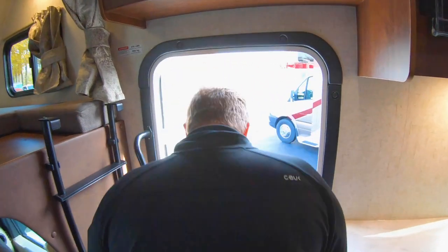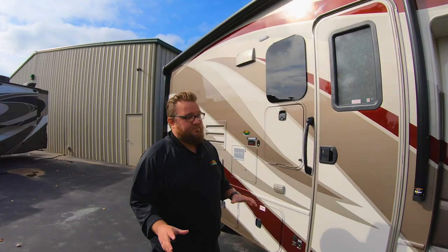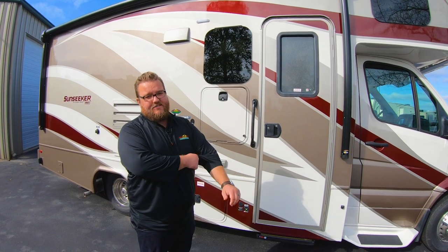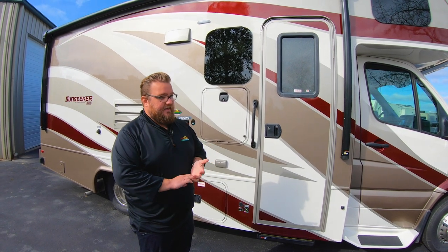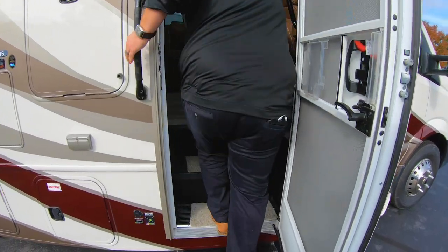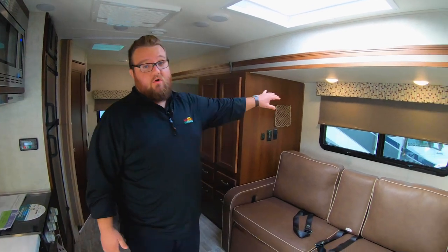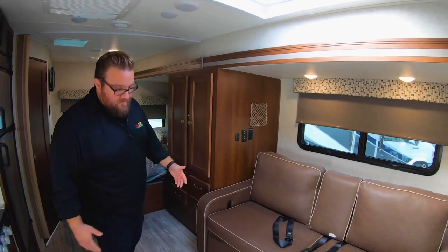The next one's more of an economy sized unit — smaller, but it gets fantastic gas mileage. Really great floor plan for a small coach. The big difference between this one and the others is that this Sunseeker is on a Mercedes-Benz Sprinter chassis with a V6 six-cylinder diesel engine. It's much easier to handle on the roads than the larger coaches, and it gets about double the gas mileage. Full body paint here too. What I love about this floor plan is that even though it's a lot shorter than the other ones, it's really open. You have a full wall slide-out that starts here and goes all the way back to the end of the bed, giving you tons of floor plan space.